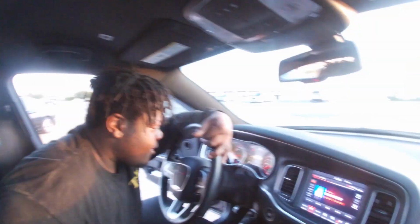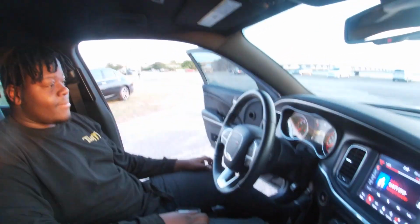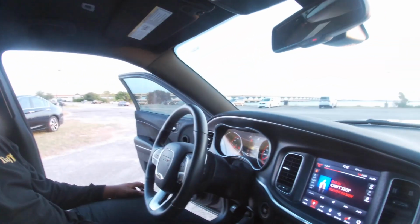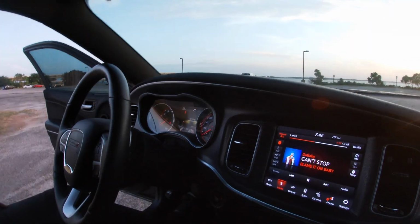How many miles was it when you bought it? 46,000. I'm at 47,327 now. Okay, so he done put a little bit of mileage on there, but it's a 2018, man. It's already broken in, so he can do whatever he really wants with it, to be honest. He ain't gotta wait for that break-in period, like when you buy new cars, you gotta wait till 500 miles and stuff like that. You can go ahead and do what you wanna do to it.